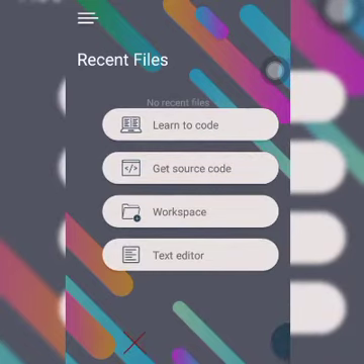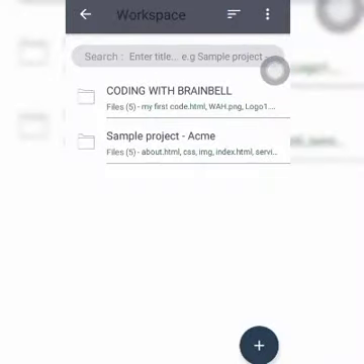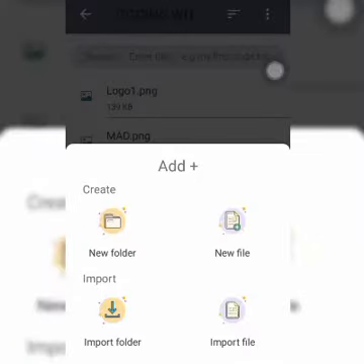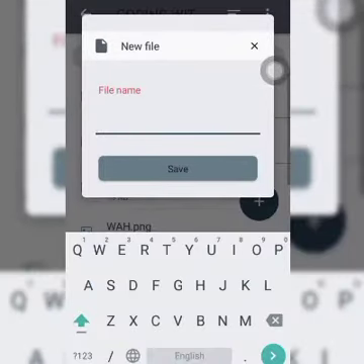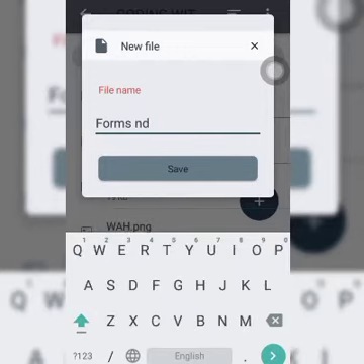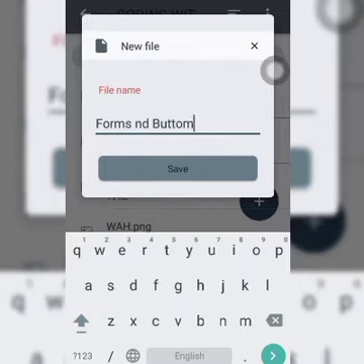So, like we've done the other time, we go into our workspace. From the project that we have created, we don't have to create another HTML file. So we name it forms and button.